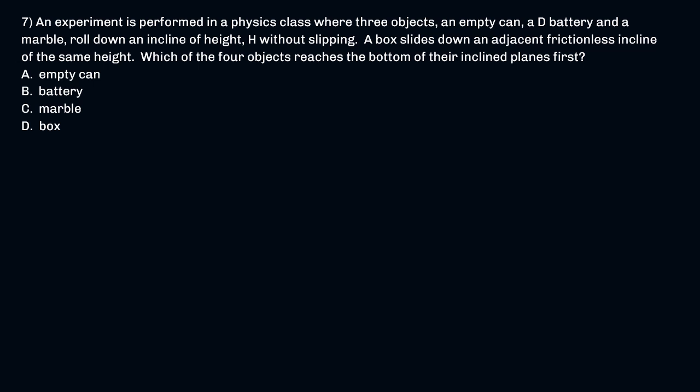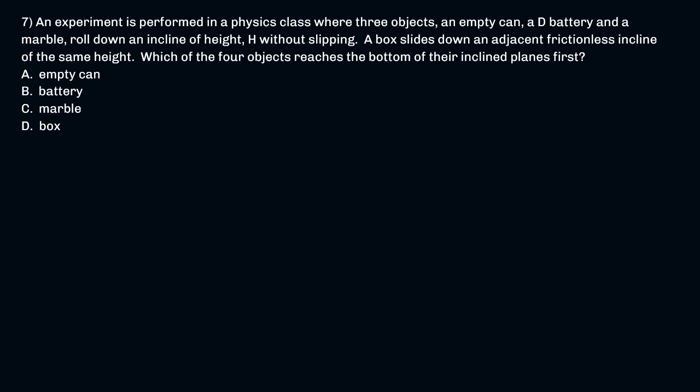What we have for our first 3 objects are all objects that can roll. A D battery can come as flat as well, but this is a circular D battery, obviously, because it says that it is rolling without slipping. An empty can is more like a cylinder. A marble is going to be more like a sphere. So the empty can is kind of like a hollow cylinder, the D battery would just be a solid cylinder, and the marble would be like a sphere. They all roll down the incline of height h without slipping. So those 3 objects aren't really going to matter. It doesn't give you what the moments of inertia are. You might have memorized them from class, but you're not going to have to worry about it.